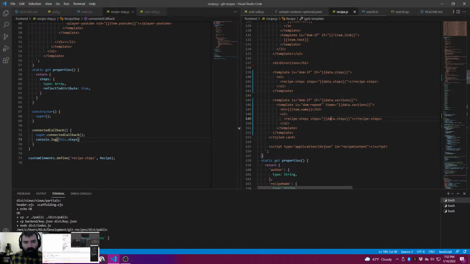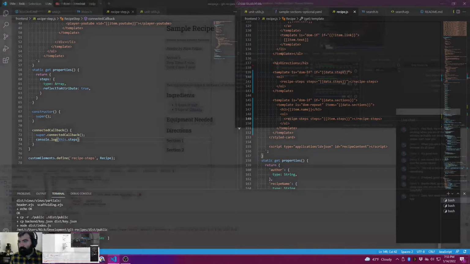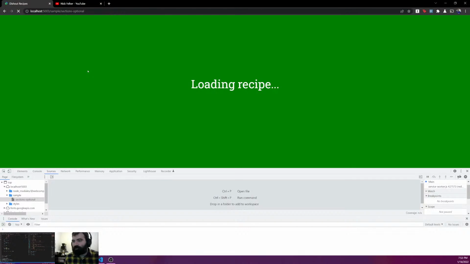Oh, another thing I got is that this should actually be item steps, because data steps does not exist, which is why it's undefined. So hopefully the console logging will actually do something. Back here, we refresh the page.